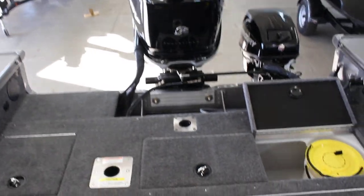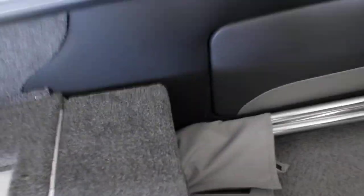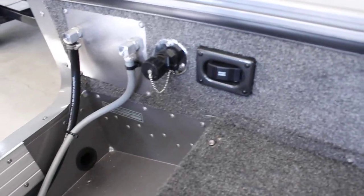For your in-floor storage, this here does lift up — you have to pull it out and you can access your batteries for your crank batteries. If you ever have a problem with those, easy to get to. And here you have your wash-down system so you can attach a hose to it and spray it down.